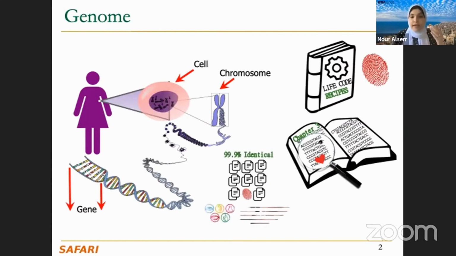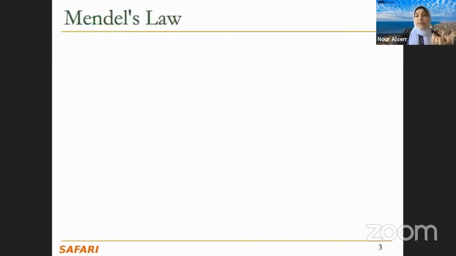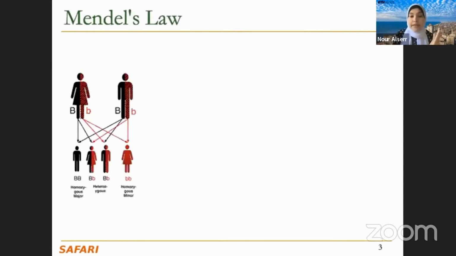Unique in the color of eyes, unique in height, also unique in response to medication, unique in predisposition to disease, and so on. So where are you getting this genomic data from? Mainly you are inheriting it, of course, from your father and mother. So 50% you get from your father and 50% from your mother.